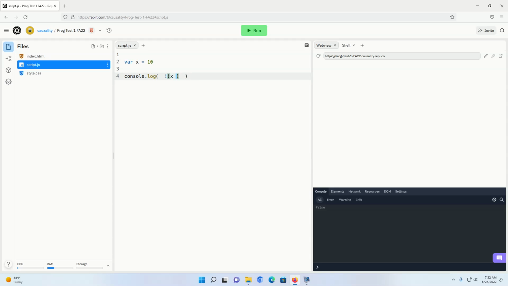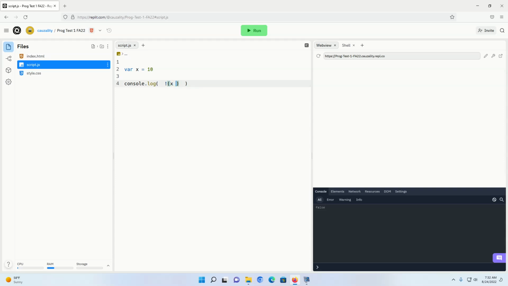So like, is x equal to 10? That should make true, but if I put the not in there, it should end up giving me false. So it does say false. Is x equal to 10? Yes, it is. True. But then this flips it. This is like not. So it's kind of like the same as I put it here.